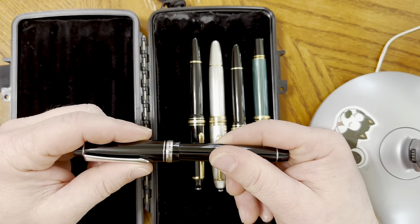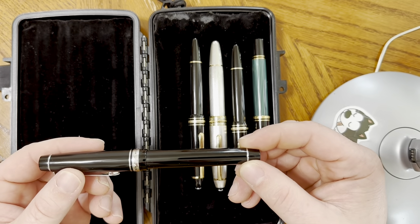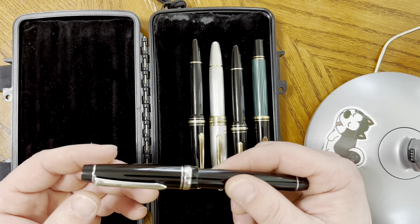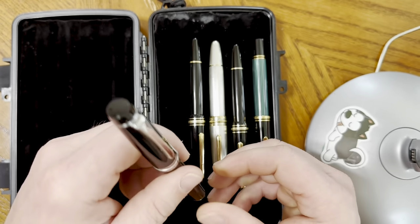One of the things that you can't do with some of the other pens is you can't get this caliber, this quality at this price. You literally have to double or triple the price to get to this same fit, finish, and feel. So there's one of the places where Pilot is an amazing value for your money.